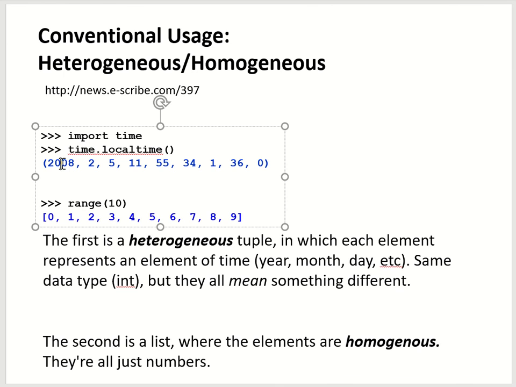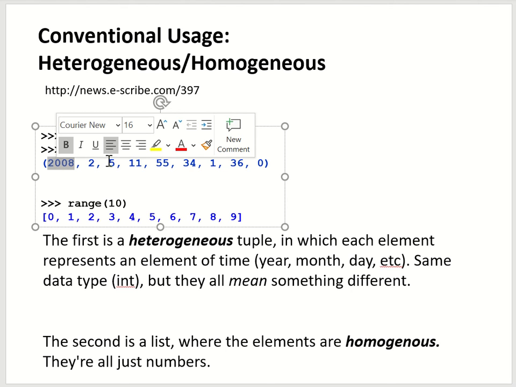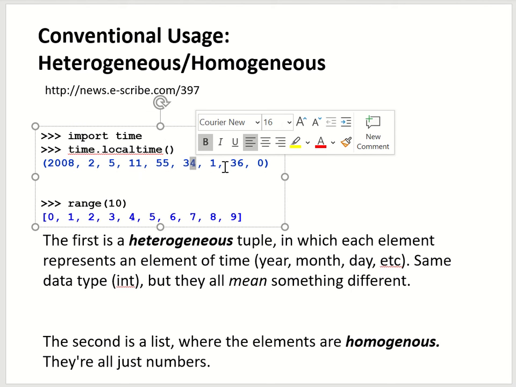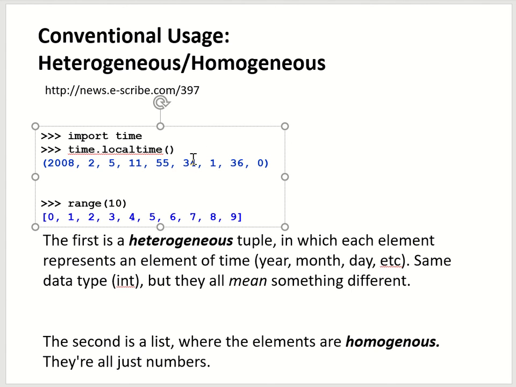Now this above example is from the time library, so time.localtime would output a tuple with multiple items here. What is it, 9? And each of these, you can see, has to do with the local time: the year, the month, the day, the hour, the minute, the seconds, even I guess the milliseconds. So each entry in that tuple means a different thing. And together, when interpreted, they give you a local time.